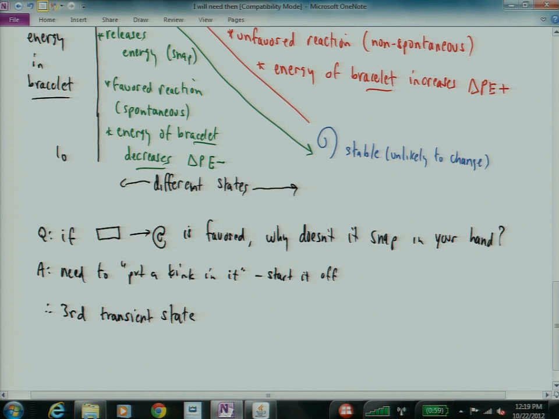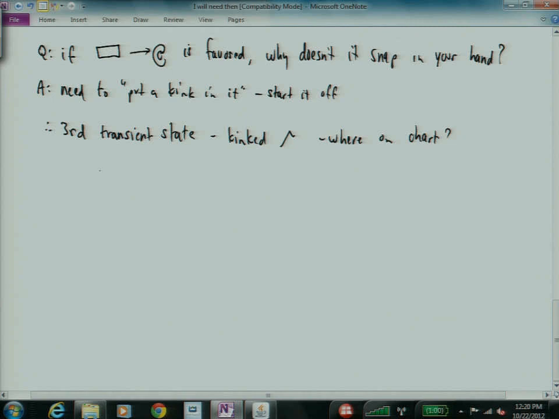We'll call it kinked, and I'll draw it as that sort of shape. So where on the chart? All right. So my question is to talk to your neighbor about. I'm going to redraw this chart with the straight and the coily. Where does kinked go on that chart? And not only left to right, but up and down. Given what we've said about how these diagrams work, and given what we said about putting some energy in to put that little bit of a kink in it, where does it belong on that chart? So while you guys are talking, I'll redraw the chart. So it's high and low, and it's PE.